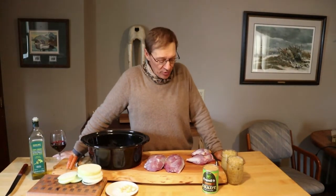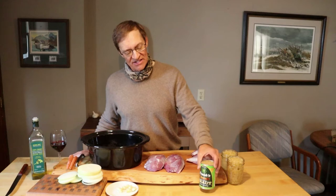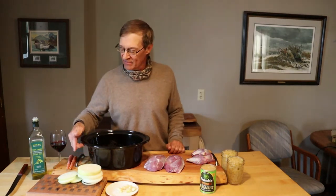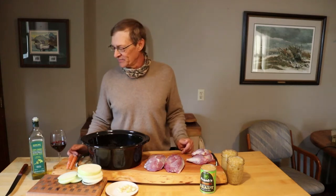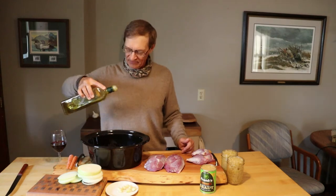We've taken our goose out of the salt brine, rinsed it off good, and here are the ingredients I'm going to put in the crock pot. We got our goose, we got our sauerkraut — I have some homemade sauerkraut here from a good friend named Mary. I like the Bavarian style sauerkraut, it's a little sweeter. We're going to add some garlic, a bunch of onions, some carrots — you can use other vegetables too, throw rutabagas in there or whatever. I'm going to put a little olive oil in the bottom of the crock pot, and of course you always got your wine.